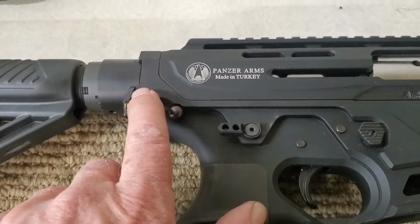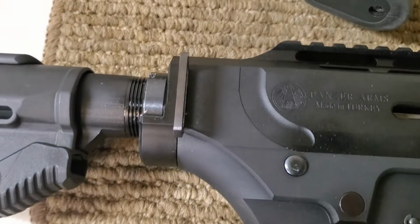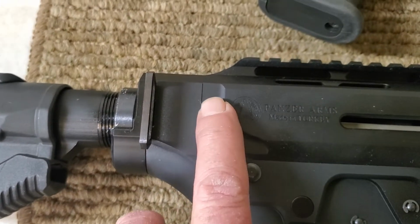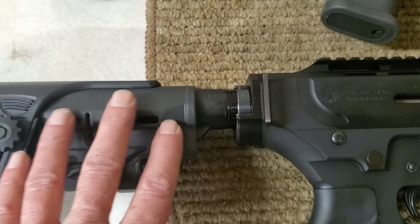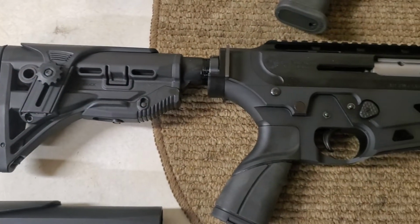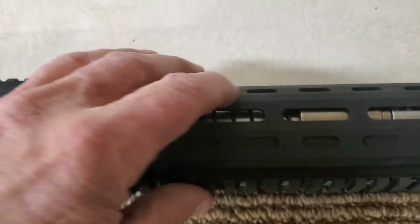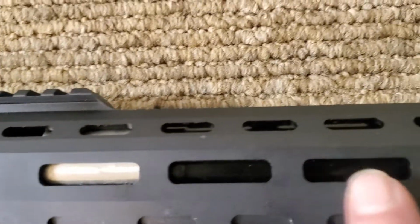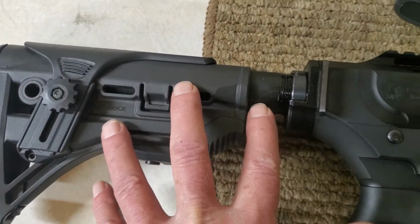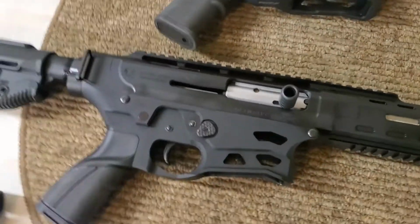Look at the thickness right here of the lower receiver as compared to the G2 now. So the main difference is the G2's got a buffer tube and it's got a buffer spring in there. Okay, they've moved some of the springs. You can see the spring up in here, the main operating spring, and it's missing from up in here. They've got a small one in here, okay, but most of it has now been moved to a buffer tube system here in the back. Okay, got a cool little side thing there, but yeah.